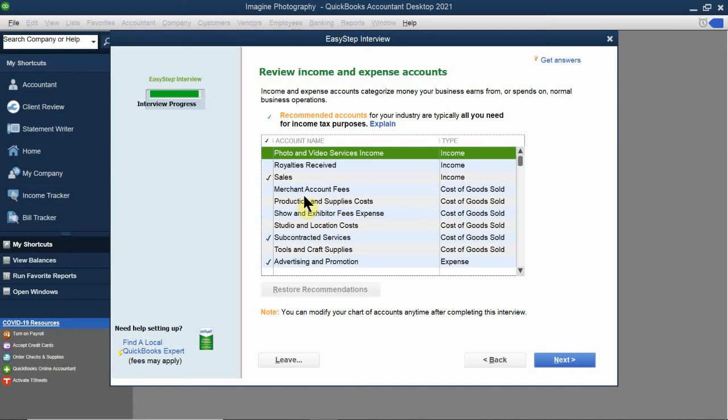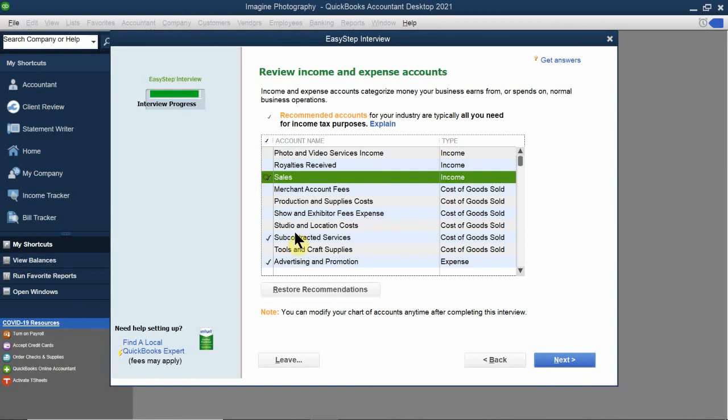Okay? So in this case, right, when we're taking a look at our business, are we going to have sales? Yes, because we sell a service and product, right? So that is definitely given, okay? And I can just go ahead and select it. Now, for any reason that you already have a pre-existing company chart of accounts, you can just make sure that all of these are unchecked.